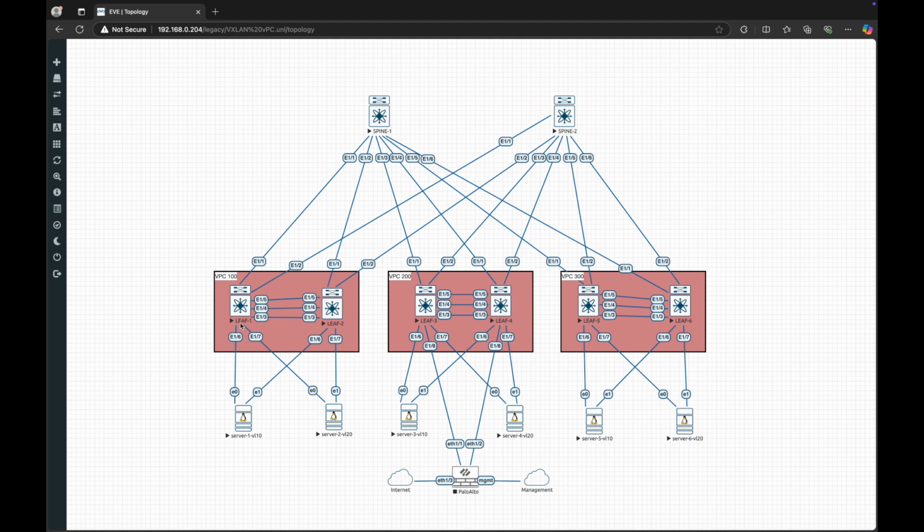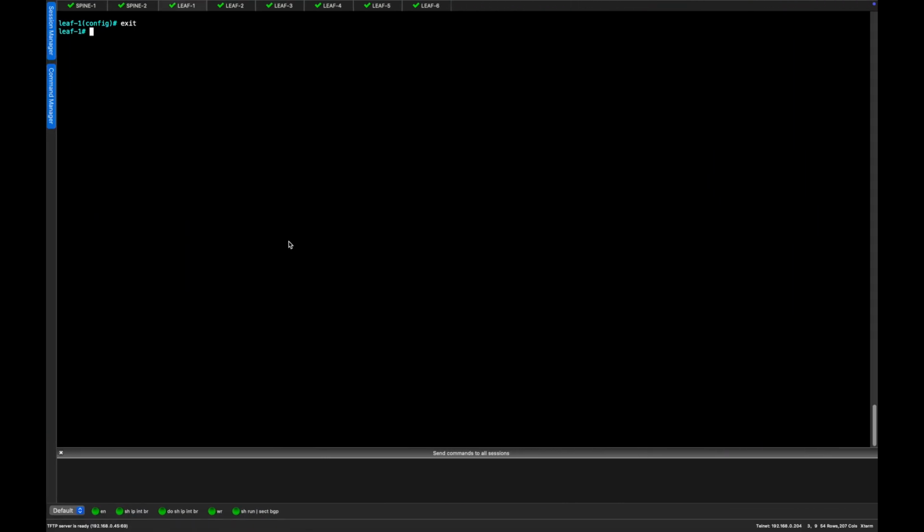So there's a few things to set up with the VPC configuration. We've got ETH1/5, which we're going to use as the peer keep alive between the switches, and then ETH1/3 and 1/4 are going to be configured in a port channel, and they're going to be used as the VPC peer link, which is what's used for the VPC to essentially come up and establish, and it's what the Cisco Fabric Services runs across. So without further ado, we'll get into the configuration.